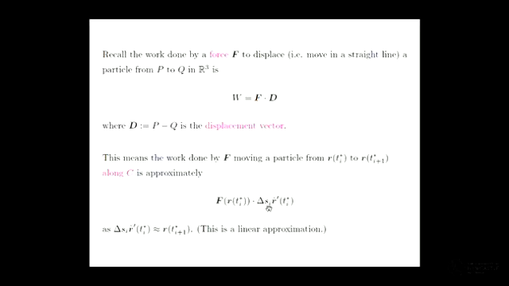Then delta s_i is the space. If you had a curve r, remember delta s_i is the length from one sample to the next sample along r, so it could be curved. But what is this? What does it mean when you put a hat over a vector? Unit vector, right? So I'm saying this is the unit. I want to move delta s units in the direction of the tangent vector of r.